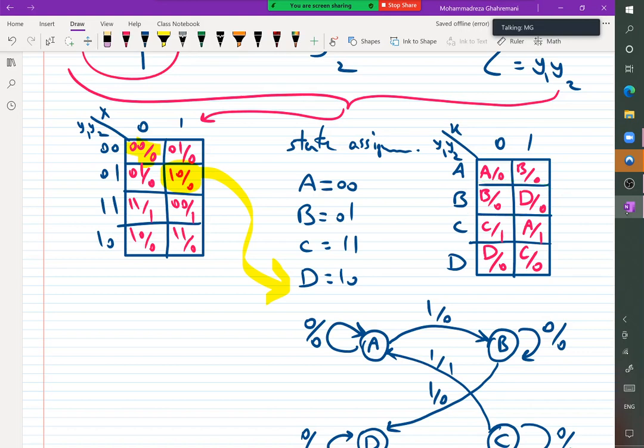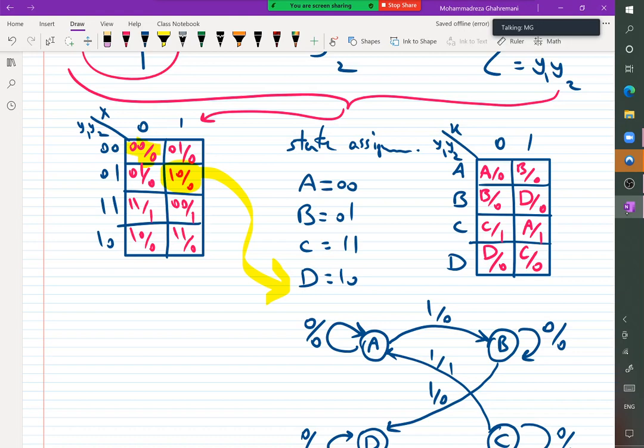So let's implement it with the Moore model and have a state table and a state diagram. It's useful to see this implementation in the Moore model as well.